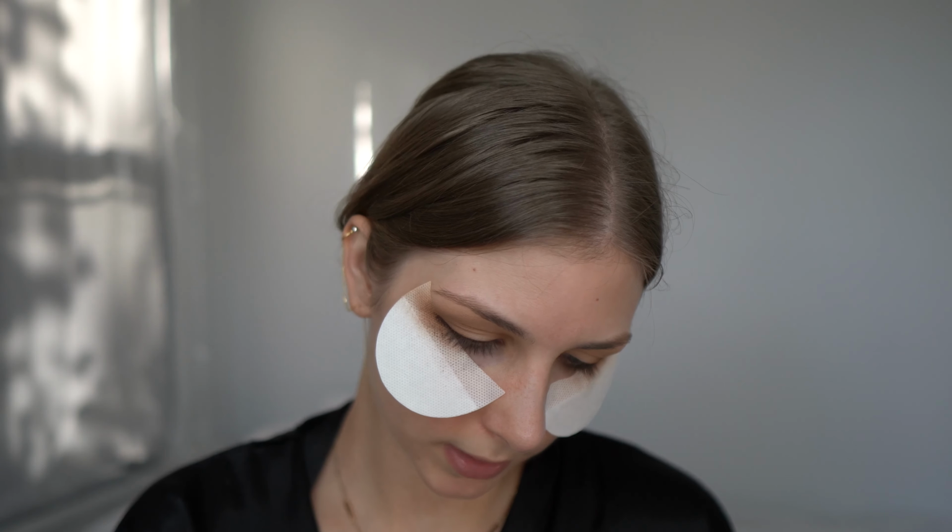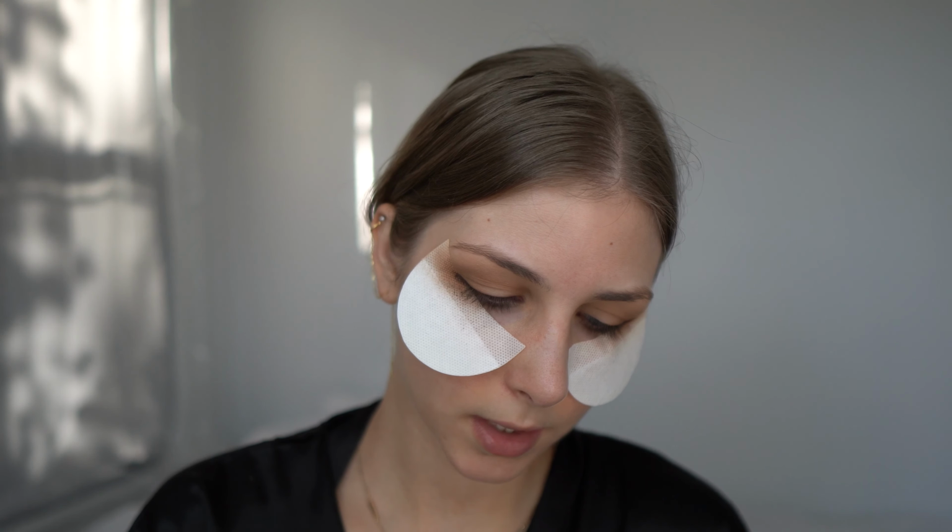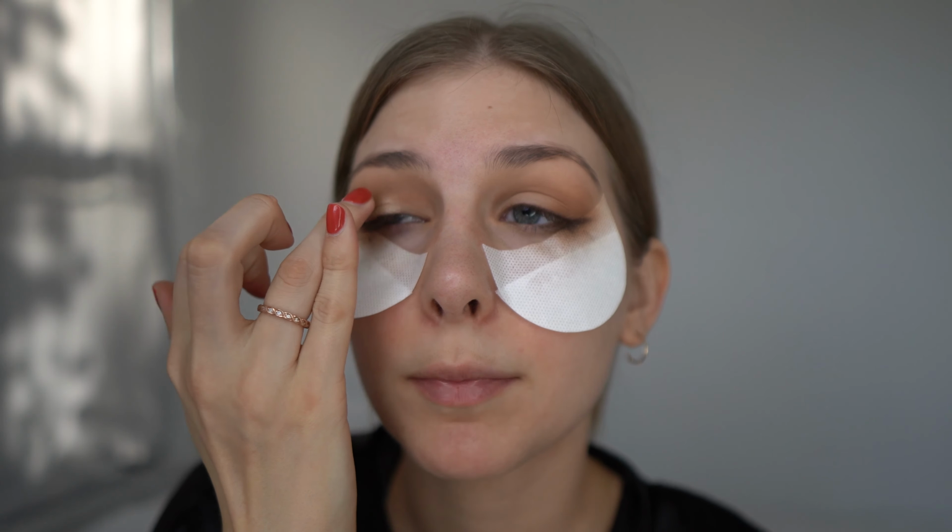Okay, I'm really liking how that looks, and now I'm just gonna take a lighter shadow for the lid. I'm gonna go in with Primavera, again from the Anastasia eyeshadow palette. And I'm gonna do that with my finger.